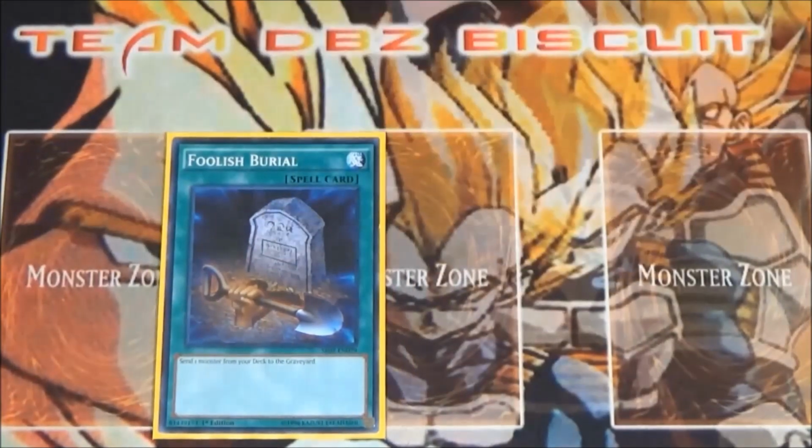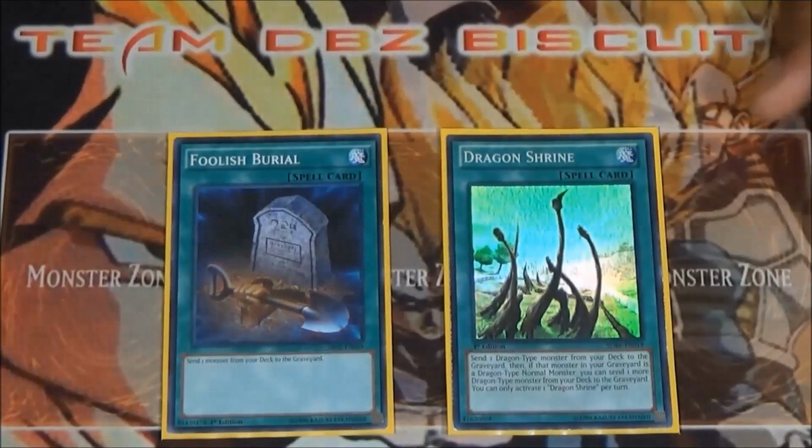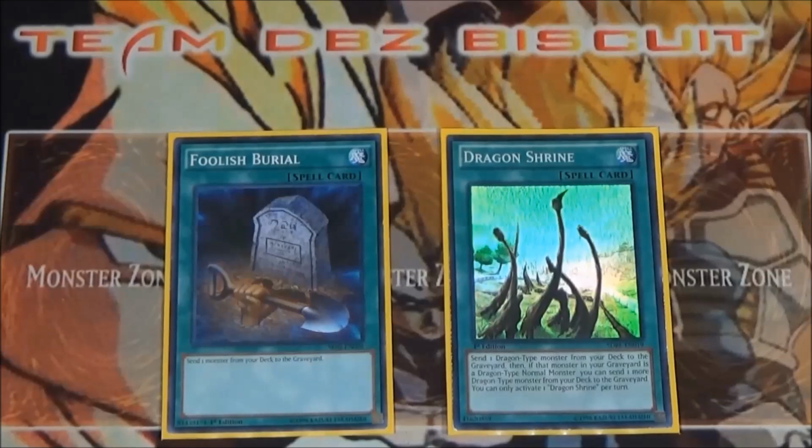We're also running the 1 Foolish Burial and the 1 Dragon Shrine. I still like this little lineup also, to be able to send whatever monsters you might need, be able to open these up, really starts getting the deck floating the way you really want it to.